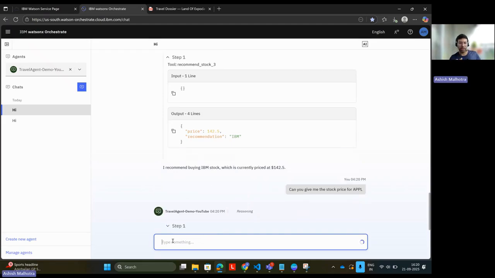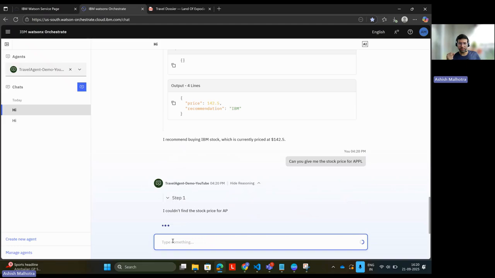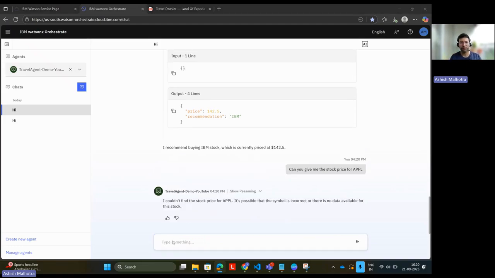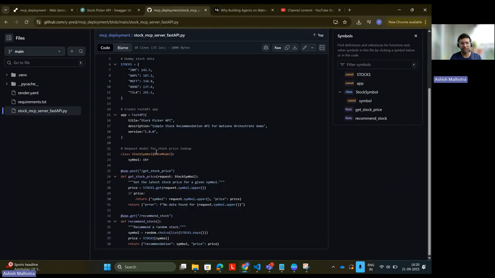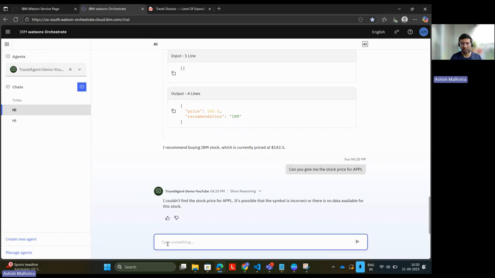So now it'll go under the hood, pick up the data. Okay. It says it couldn't find. Did I write APPL or was it AAPL? I'm sorry. Can you give me stock price of AAPL?